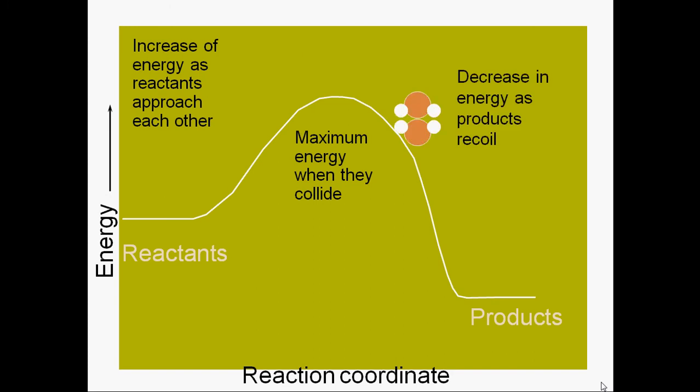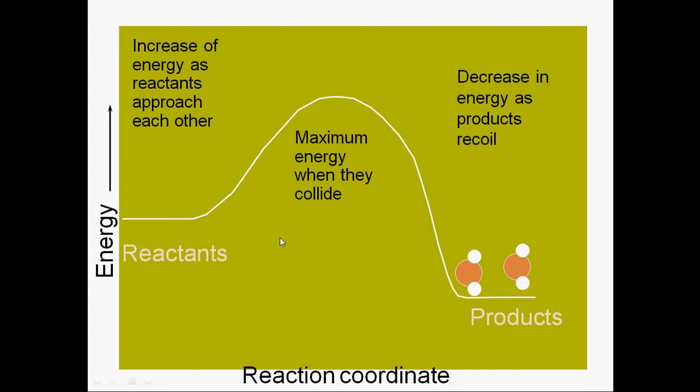And then what we find is new bonds are formed as a result, and as our newly formed products move apart, they've done their thing, they've collided, they've formed their new bonds, and now they're ready to move on. As they move apart, we see a decrease in energy because they're not fighting with each other anymore. We don't have those electrons repelling each other. So as they move farther and farther apart, there's less and less energy. That's basically the story of what's going on energy-wise when we have a reaction.